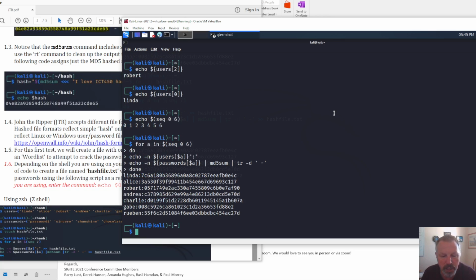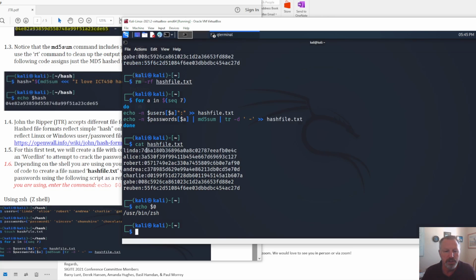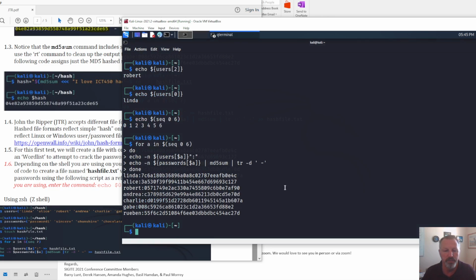All right, and so it gave us really nice output. Looks very similar. Remember, Linda started with a 7. If we compare these, let's compare the first 3, 7C6, and the last 3, E4C. Let's compare those against the other one, 7C6, E4C. I'm assuming these are probably the same hashes, so this should work just as well as the other one. And so with this, we were able to create the same thing. We can just put that into a file.